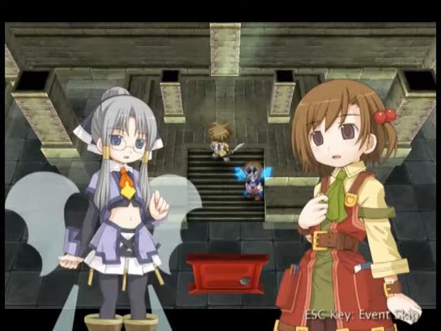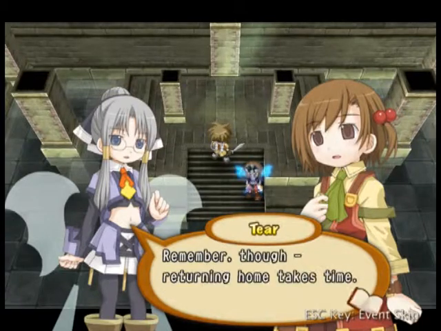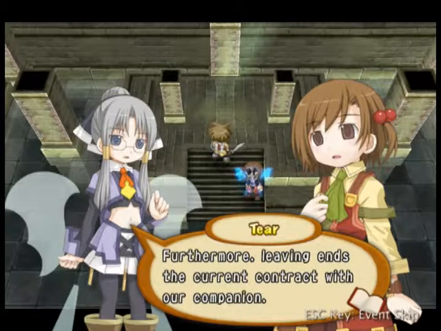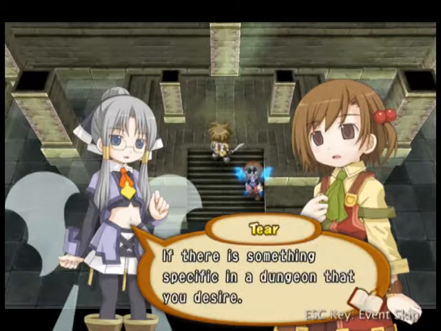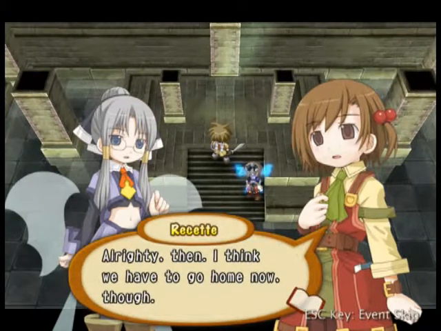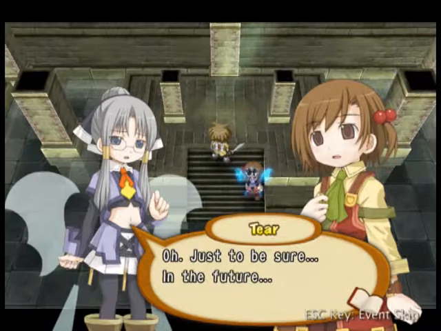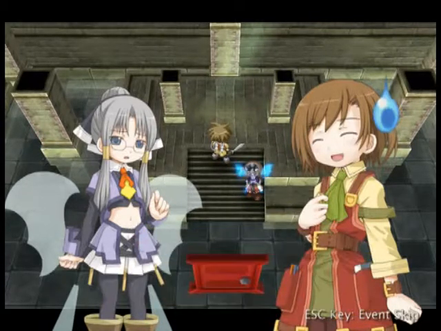So if we find a door, we should always use it? Almost always. If we need to rest or unload, then we should use the door. Remember though, returning home takes time. Furthermore, leaving ends the current contract with our companion, and we have to rehire him or choose a new one. If there's something specific in a dungeon that you desire, you can simply ignore the doors and press onwards. Alrighty then, I think we have to go home now though. Quite so. Oh, and just to be sure, in the future, please try to avoid referring to this as going home, yes?